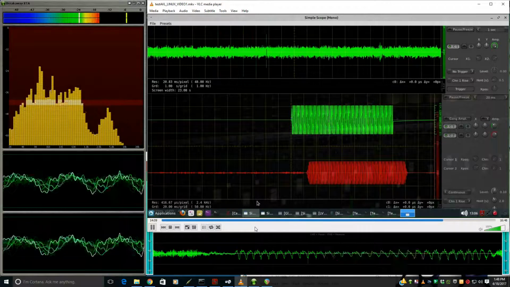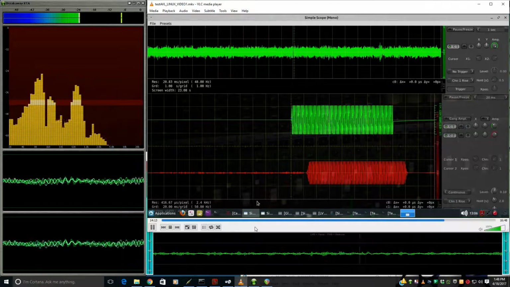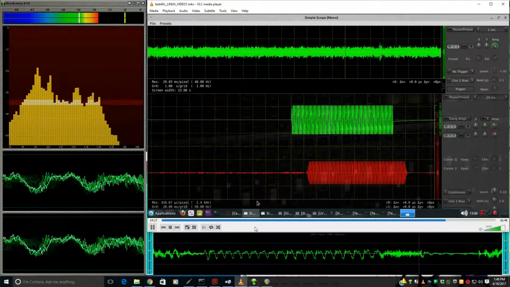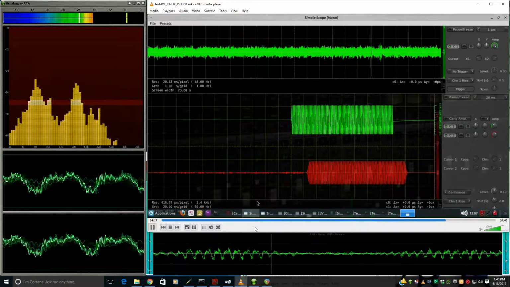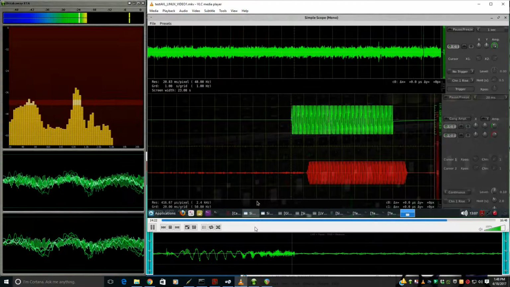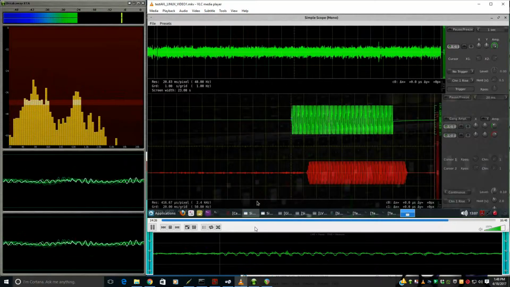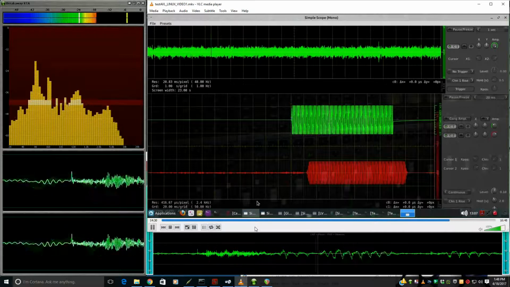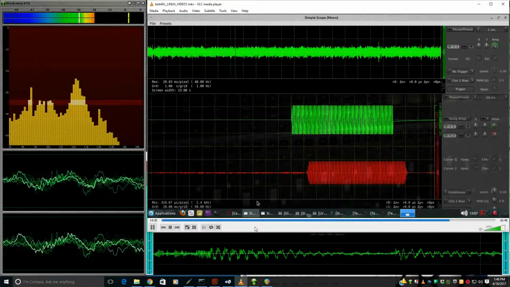JackTrip also works across the internet too, depending on how far. So usually you'll have to monitor your side tone locally and then turn off the side tone in your rig so you don't get two side tones, because the delay will go up. Every 100 miles is another millisecond, something like that, of delay.